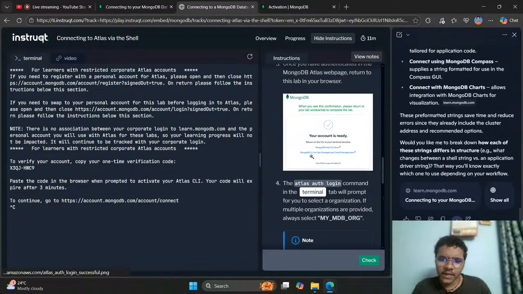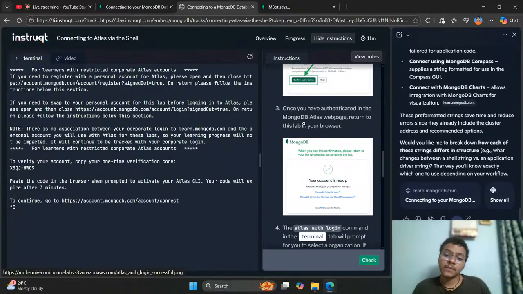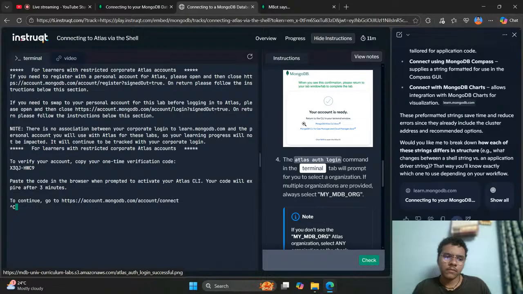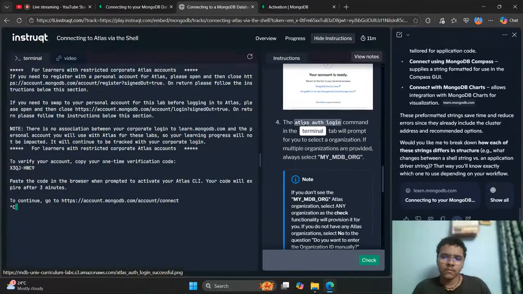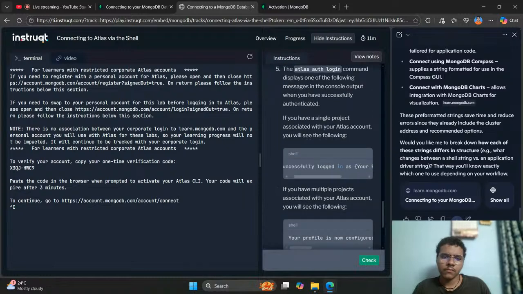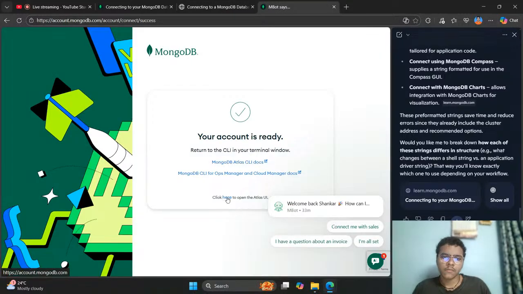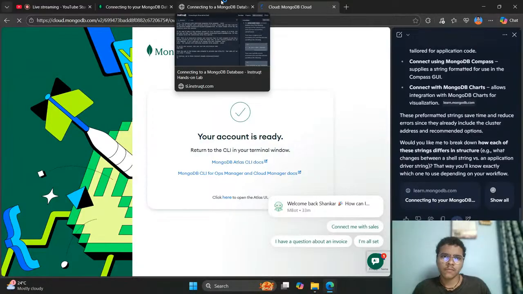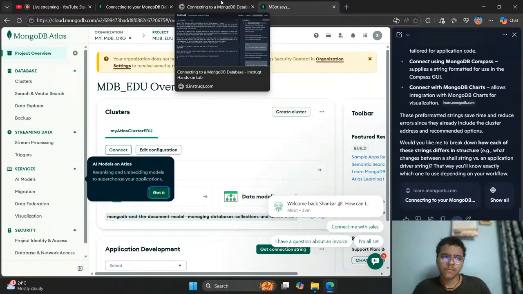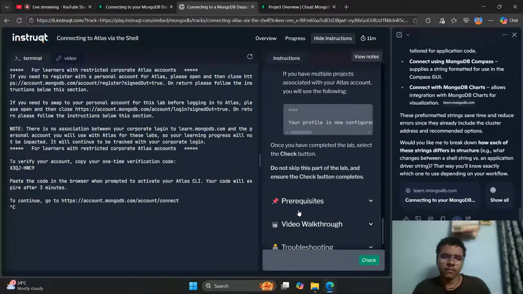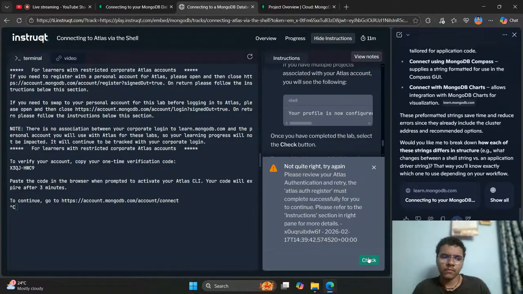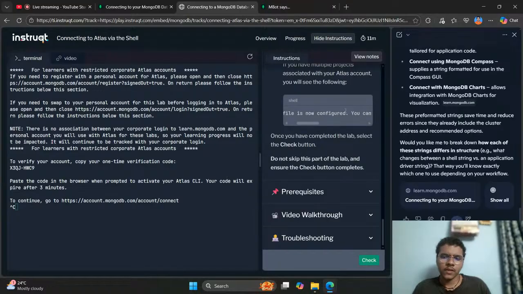No, what needs to be done? Once you have authenticated in the MongoDB Atlas web page, return to this lab in the browser. Your profile is now configured.